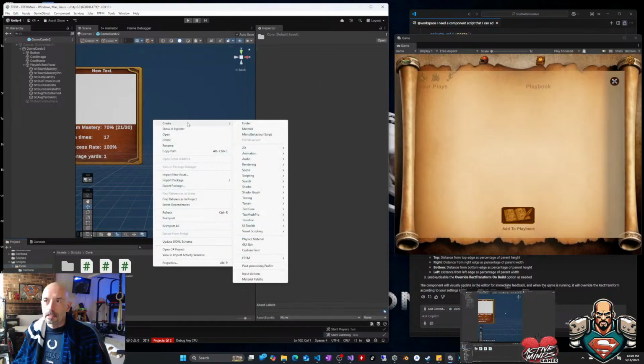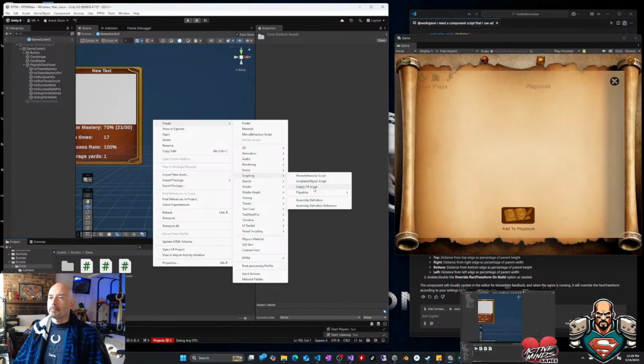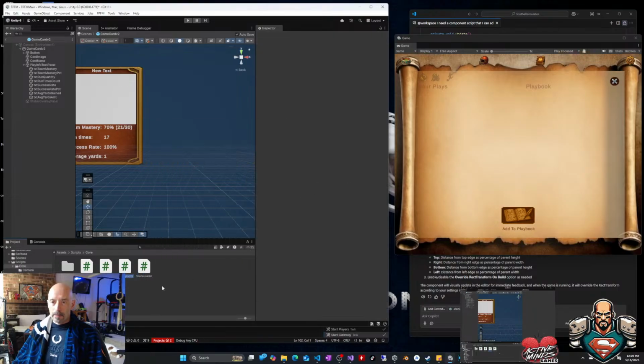We'll create an empty C# script, and this one is going to be percent rect transform.